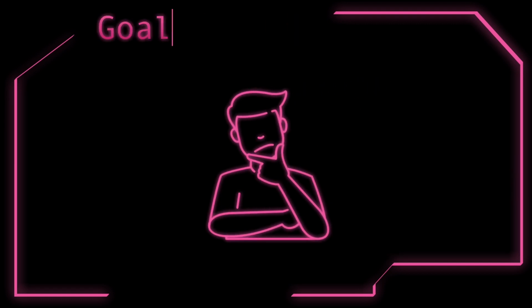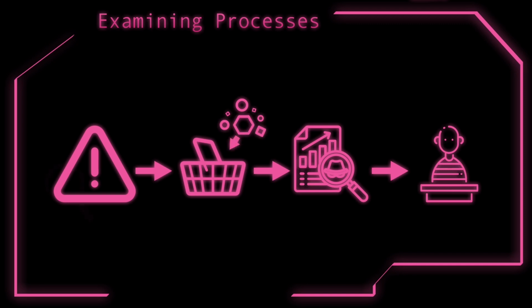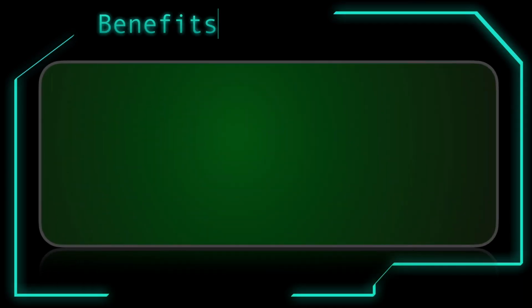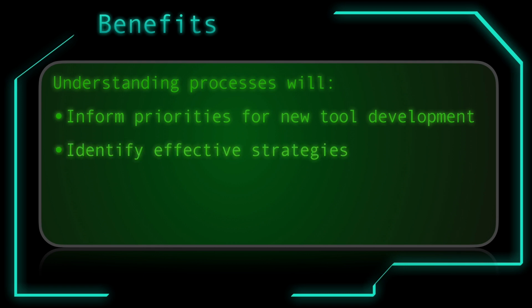If the goal is to create better tools for people to do intelligence analysis, it is critical to understand how people work and think. Our research advances software techniques to understand human analysis activities from their interactions. A better understanding of analyst strategies can inform priorities and needs for new tool development that are tailored to match human workflows better. From a management perspective, understanding behaviors can identify effective strategies for different data problems.